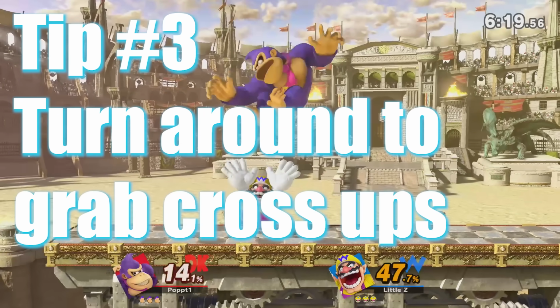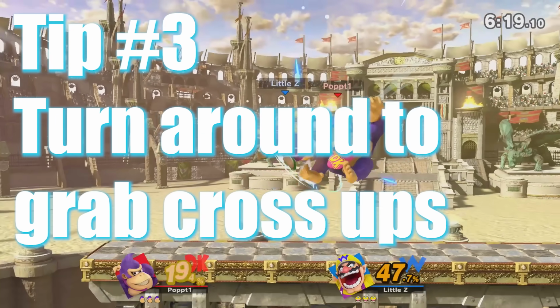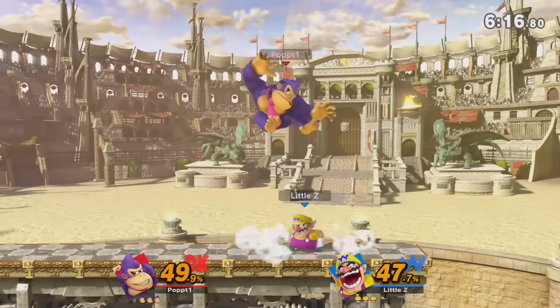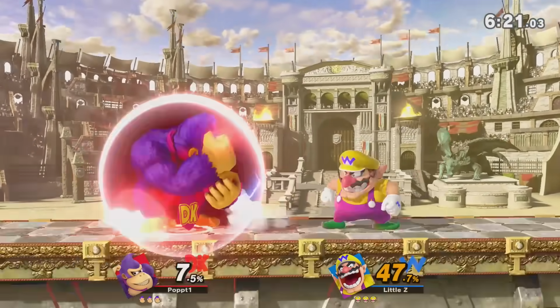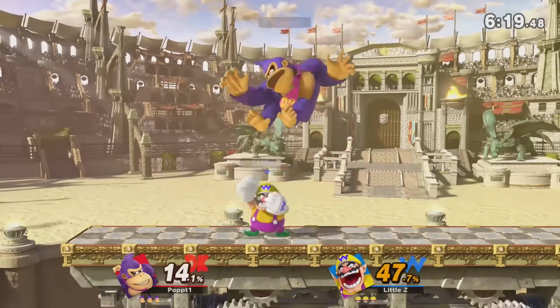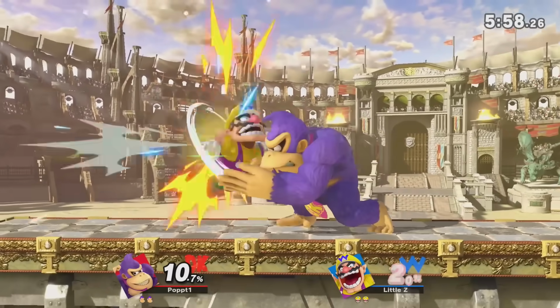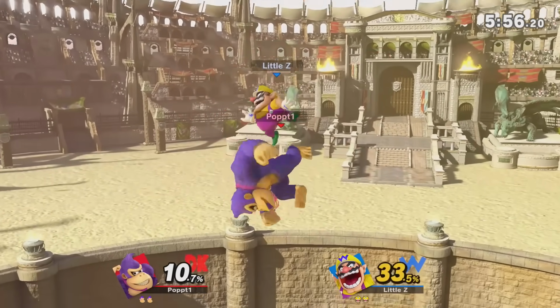Tip number 3, turn around and shield against opponents who want to cross you up. If you play a character like DK, where you have poor options if your opponent crosses up your shield, it's best to turn around in neutral against players who like to cross you up.